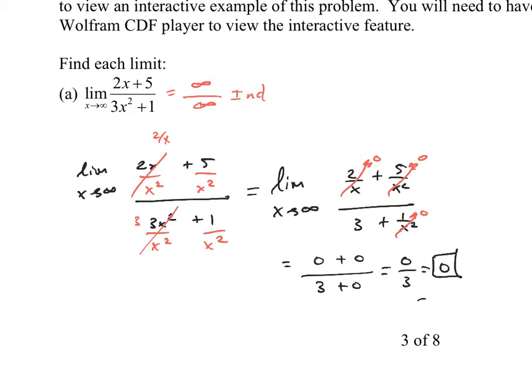So what would that tell me? That would tell me y equals 0 is a horizontal asymptote. But that's not what the question asked. It just wanted the limit. But I'm getting you to think big picture. Why do we care about that? Well, we were able to now find a horizontal asymptote of a function without having to look at the graph of the function at all. Really cool stuff.